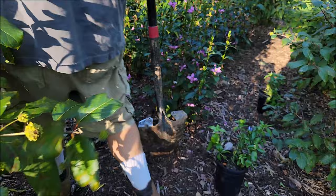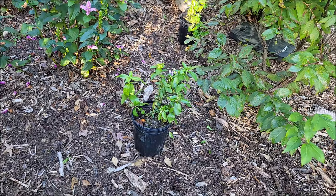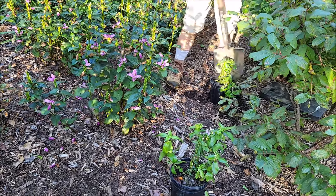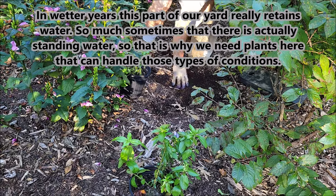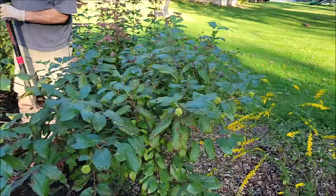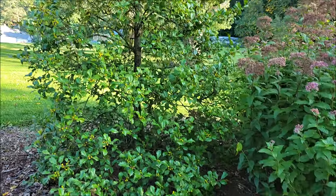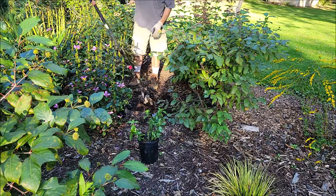You can see the black pots there — that's where they're going to go, so they've already got shade built into the landscape and we don't have to wait to plant that summer sweet up here in the spring for them to get shade. These are a nice native, shade-loving, moisture-loving plant that will naturalize up here. We're not going to see them from the house, but that's not really the point — it's really just to have some native moisture-loving plants up here, like the turtle heads, irises, magical moonlight button bushes, goldenrods, Joe Pie weed, the acaris, the holly which is Ilex opaca the native. We'll get those in the ground.